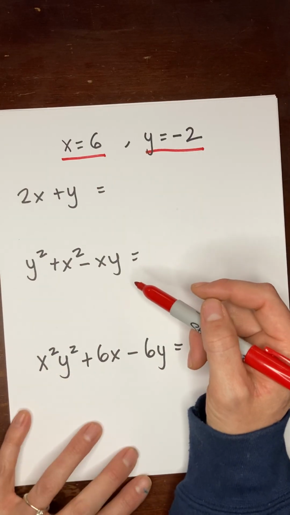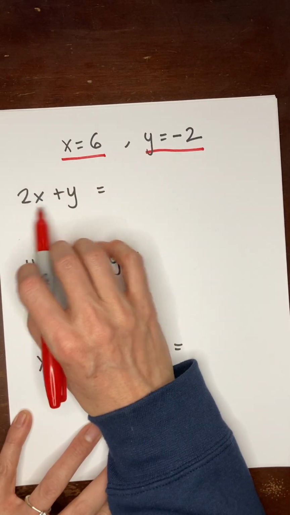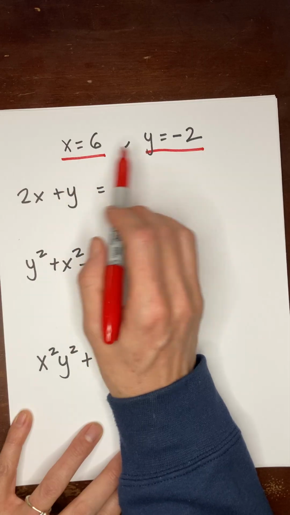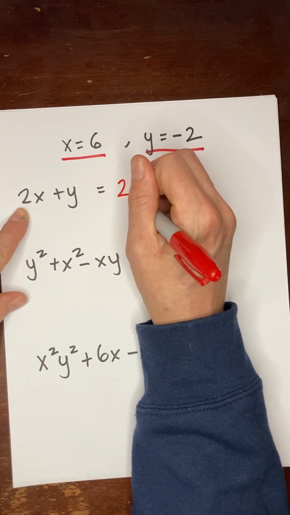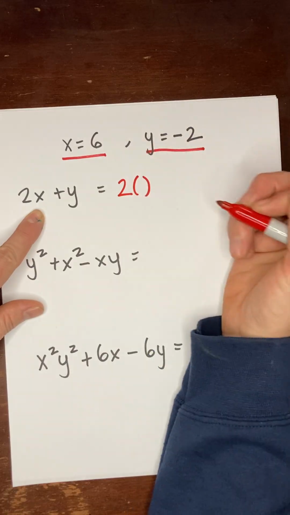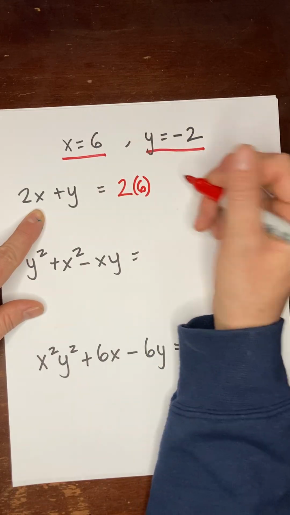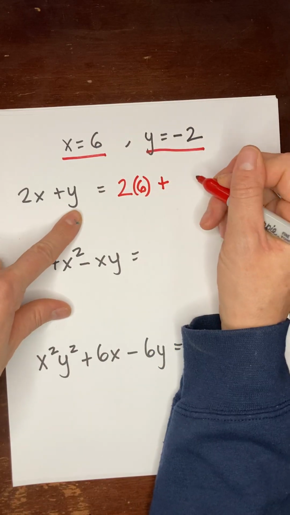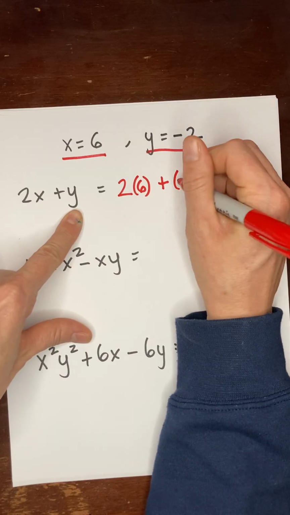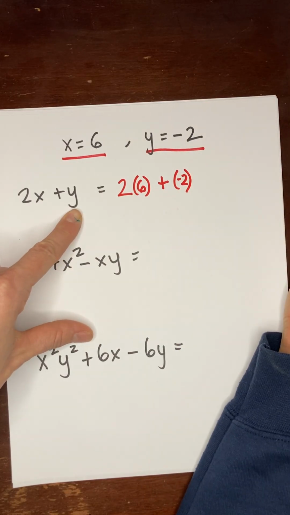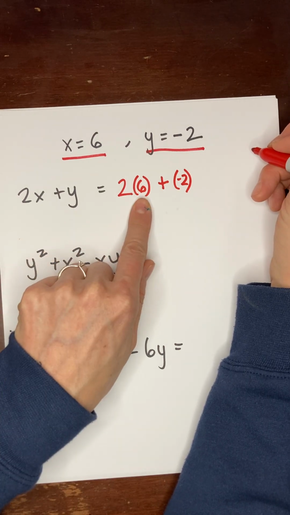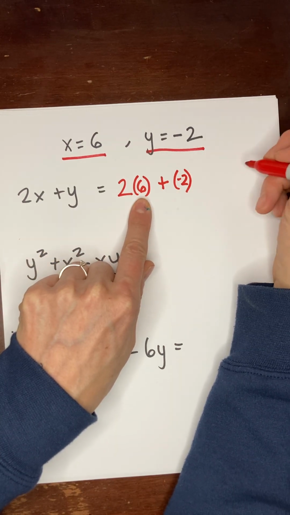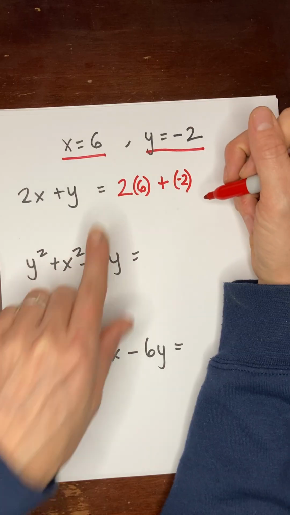Okay, so let's do what we did before. We are going to copy that down, but everywhere we see an x and a y, we're going to replace it with parentheses. So I've got 2x, I need parentheses, x is 6, plus y, put a parenthesis, y is minus 2. Okay, now I'm going to follow PEMDAS. PEMDAS tells me to do parentheses. Those are fine. They've already got a number inside. Exponents, there's none. Multiplication and division.